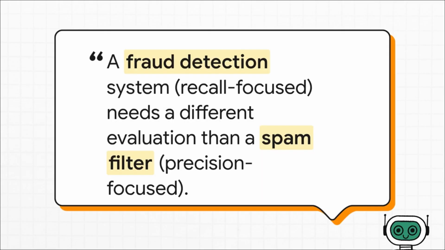Let's make it even more concrete. For credit card fraud detection, you would rather have a few false alarms than miss a single actual case of fraud, right? That's a high recall problem. But for your email spam filter, you'd rather let a few spam emails through than have an important email from your boss get hidden. That's a high precision problem. The metric has to match what's at stake.